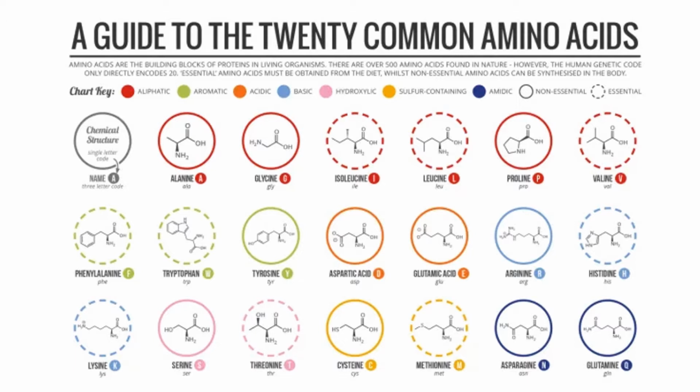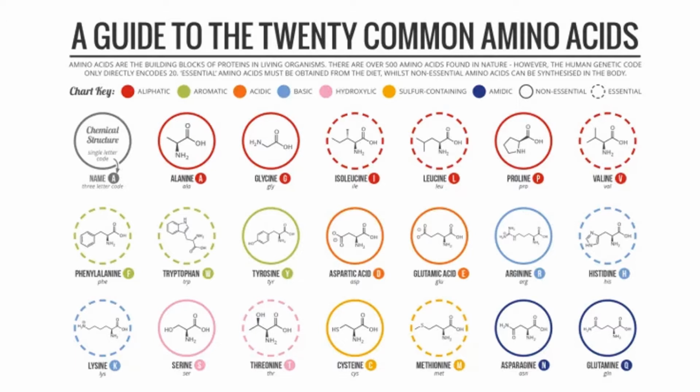You've probably heard that there are non-essential amino acids and essential amino acids. And this terminology can be a bit confusing. All of these amino acids are essential in that they're all needed to make the enzymes and other proteins that you need to function. Essential amino acids are amino acids that you need to get from your food. The non-essential amino acids are ones that you can manufacture yourself in your own cells. So an essential amino acid is essential in that it's an essential part of your diet.